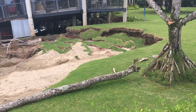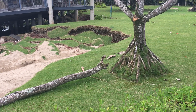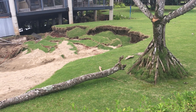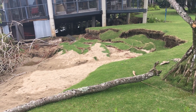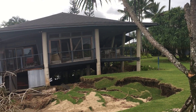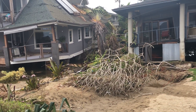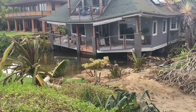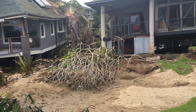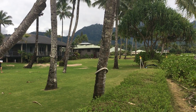What's important to see here where all this damage happened is how thin the layer of land is underneath — that soil that looks like land is really sand. We're walking right into the property, and it's kind of amazing to see how deeply the sand just washed right away. This was sort of the outflow of water from Hanalei, and all this strip of houses kind of worked like a levee.